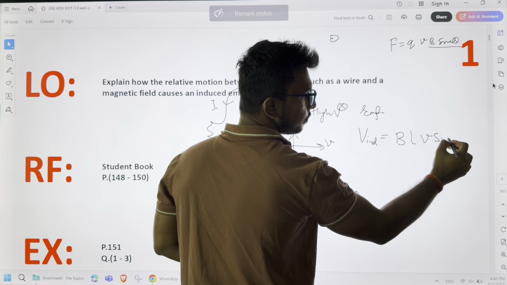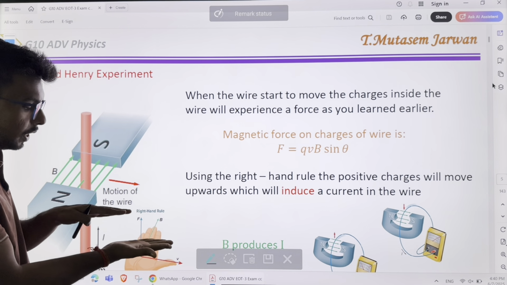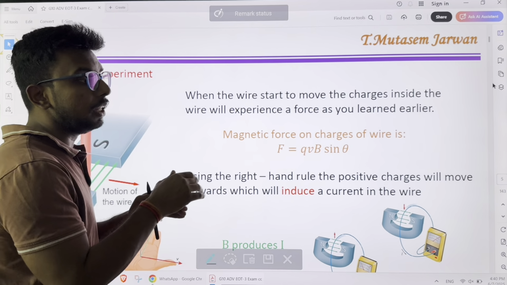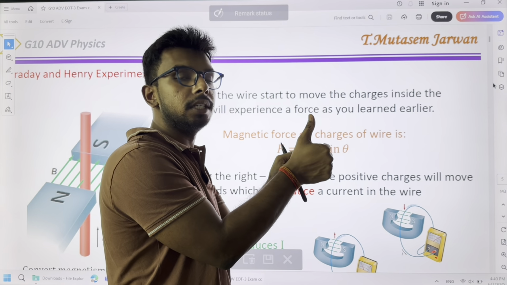When the wires start to move, the charges inside, okay, we have discussed this already. There will be tons of different rules in your book. You can use whichever rule you are comfortable with. In this case, the thumb is pointing with the velocity, fingers are the magnetic field, and this will represent the force. In the case which I told you, fingers are pointing in the direction of velocity, you're curling your fingers towards the magnetic field, and the thumb will point in the direction of force. Again, slow it down and try to use whichever rule you can familiarize yourself with, or whichever seems easy to you.